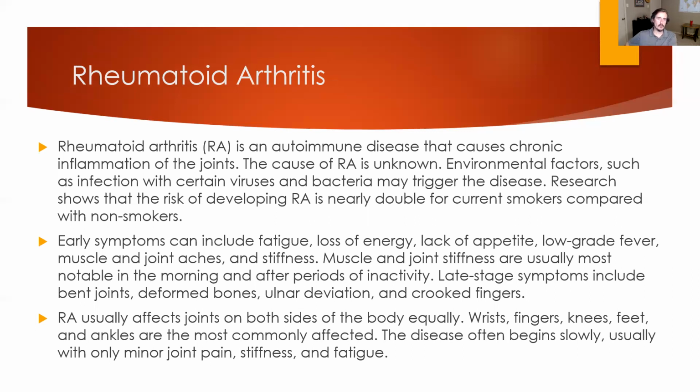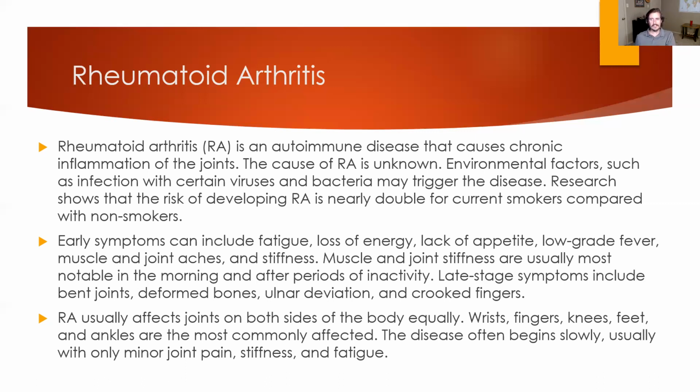It's chronic inflammation of the joints itself. The actual cause for either one of these, not really known. We think about it as an autoimmune disease. Again, certain environmental factors can kind of put you at risk for this, like infection with certain diseases like viruses and bacteria. Research shows that smokers have the biggest risk, nearly double for those who don't smoke. So if you smoke, you should quit anyway for obvious reasons, but this is just another reason and another problem caused by that inflammatory process. And we know that smoking causes inflammation, and inflammation affects our body all over the place.